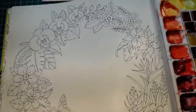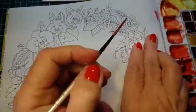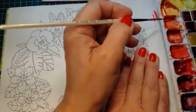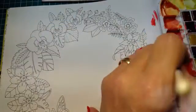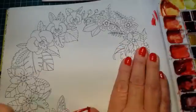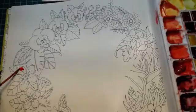And I have just dropped my paintbrush on there, so I'll just get that away. I've got a piece of kitchen paper here, photocopy paper. I mean, these are still lovely to colour with, but I just wanted a little bit more. And I must admit, I do like the colours now. So I'm probably going to do this as flat colours without thinking.